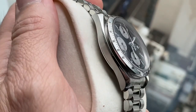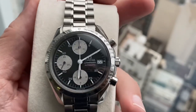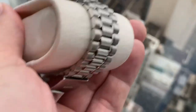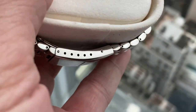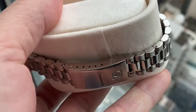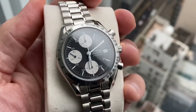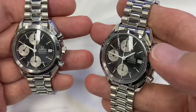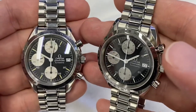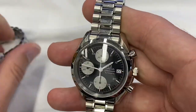But you know, these are tanks, and power reserve is still good on this one, although it's been used quite a bit. But maybe after a service, the winding would be smoother. It certainly was on my ETA 2824 in a Longines that I had for a few years. It came back really much more pleasant. But here you go. I just wanted to share with you this little comparison between a very late model and probably an earlier one. At least difference in the lume, dial difference, probably also the insides different. Movement.